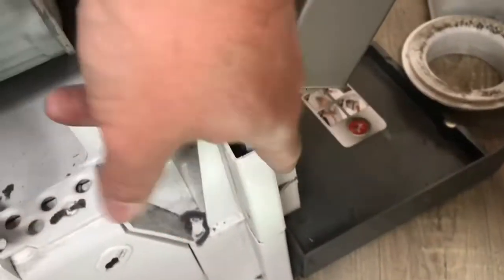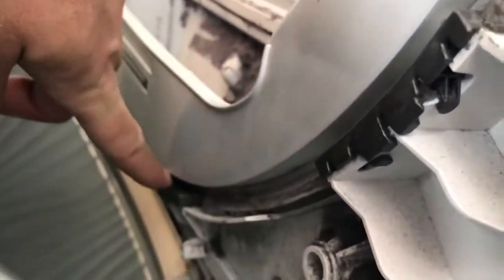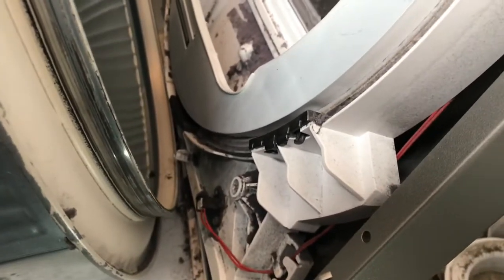So the only other extra bit I had to do from the start was just disconnect that, which is just that block and a connector, and then unscrew the 6 screws at the top of this panel here right across the front, and then lift the whole thing up and pull it forward, and these 2 should separate. Now the challenge you have next is you've got to get it all back into place and line it up, which means that this drum lip here needs to sit back in that groove there. So I need to manipulate that into place before I can then try and relocate the front panel. So let me have a go at doing that, and then I'll do the next bit.